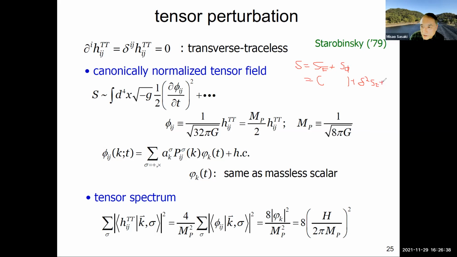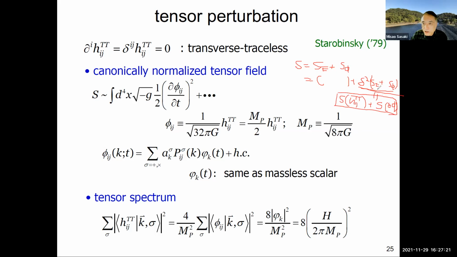Satisfied by the background, but you have some second order fluctuation. This will essentially be given in terms of the effective action for STP, which is given here, and they are decomposed into the scalar part. At least at this second order in the perturbation, or the second order in action, meaning the linear perturbation theory level, the action is completely decoupled.